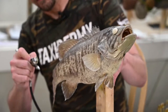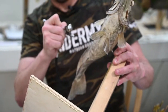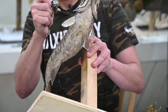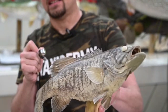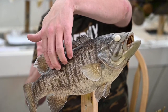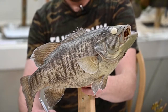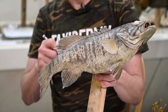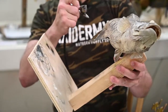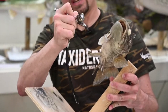Okay, I got a question. We showed them how to seal fish a while back, and we brushed it on. How come you're not brushing? Airbrushing today because we've painted these bars on, and just the fear that we may interrupt those bars, that this is water-based paint, and the water-based sealer, having not been on for 48 hours, it may try to bleed through. And another option, we hadn't done a lot with the sealer through an airbrush, and tested that a little bit earlier, and it sprays very nicely.